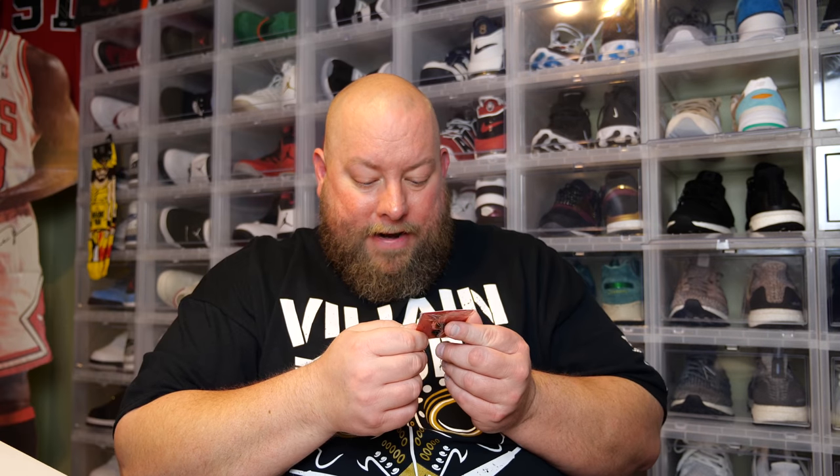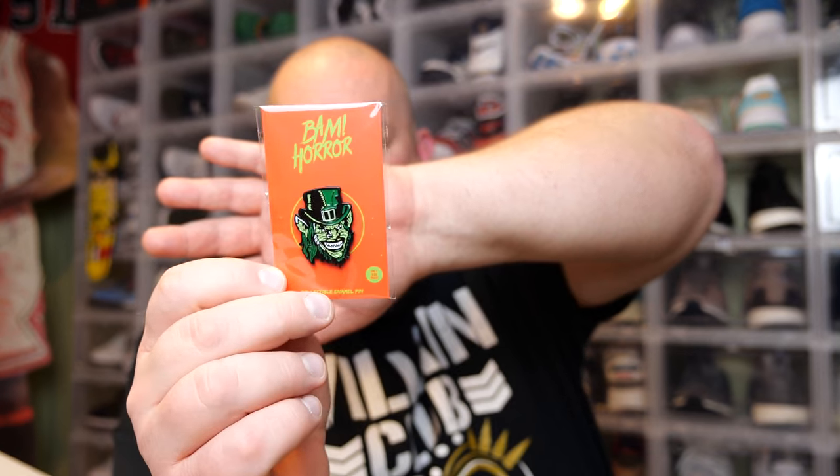Here we go — there's the monthly pin. The bag says a Leprechaun pin designed by COD, with a limited edition release of 250 pins numbered on the back. The leprechaun's face is actually sparkly — I kind of like that pin. I'm not a huge fan of monthly subscription box pins, but this one I actually kind of like. I'm going to keep this one. Not valuable, but kind of cool.